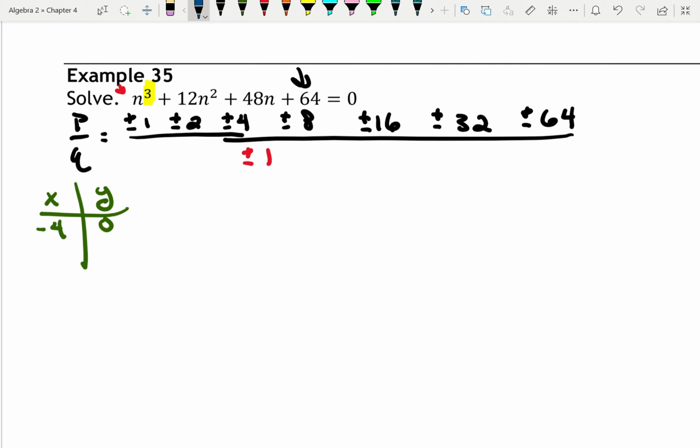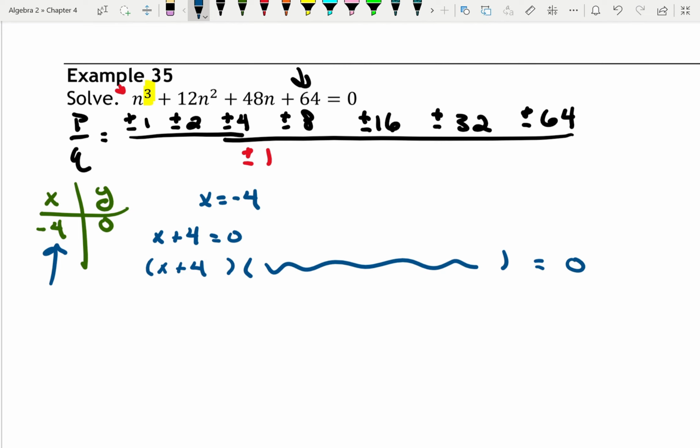So what we're going to do here is say that because this was x equals -4, we know that if we could factor it, the step before would be x plus 4 equals 0. We'd have an x plus 4, and we'd have something else equals 0. We're kind of thinking backwards, as if we were actually able to solve the problem. So I'm going to divide this expression by x plus 4, and I'm going to use long division for that.